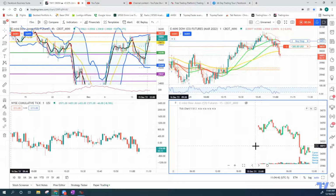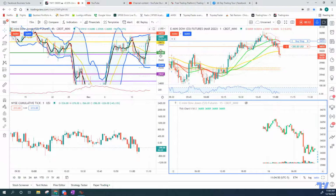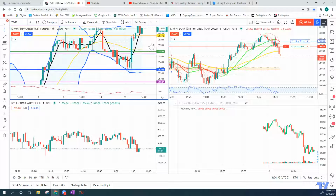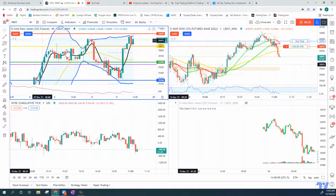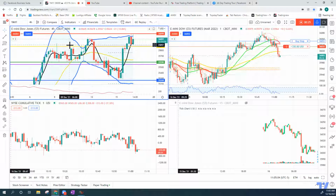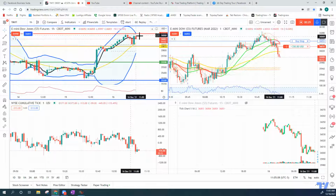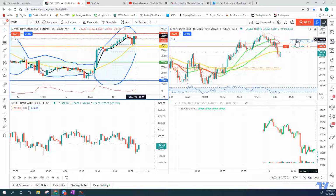Just waited for this. This is a pretty simple trade to take here. We got this zone that was tested a couple times, and let me just expand this out for you guys to see. We're looking at our 4-hour chart here. But if we go down to, let's just say, a 60-minute on this, the zone's been tested, and we had a retracement off the top of it. So we just put ourselves a little confirmation order in here.